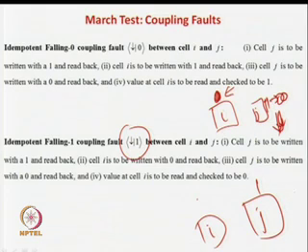So if you are looking for this type of a fault, then you write a 1 over here, and if you want to go for checking rising fault, you write a 0. If you want to test for a 1 fault here, you write a 0. If you want to test for a 0 fault here, you write a 1.